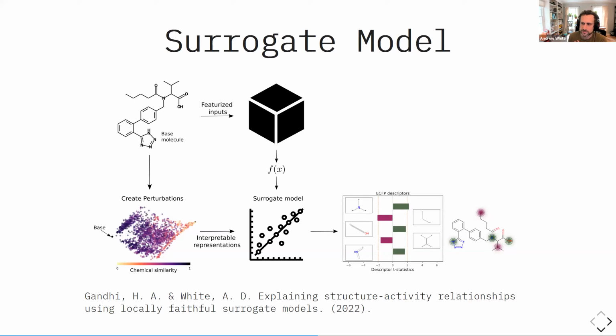Okay, so each time we want to explain one molecule, we fit a brand new linear regression model around that using our solubility predictor. And I'm showing you here, we fit it in this example to functional groups, and then we can show which functional groups contributed to the solubility. If you know a lot about organic chemistry, maybe you can spot on the heat map here that, yes, the parts of the molecule that are important for solubility are highlighted.